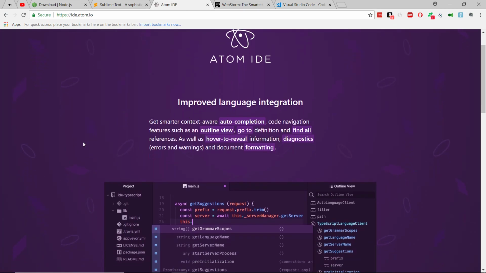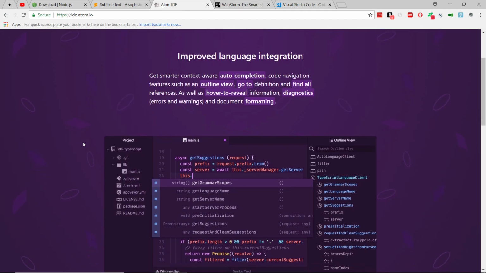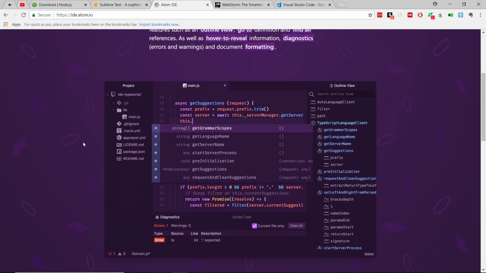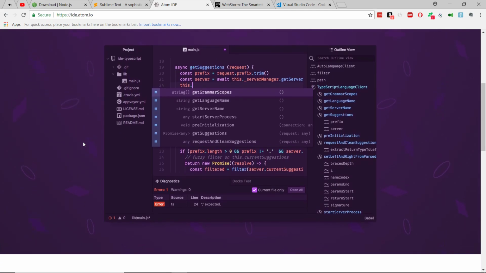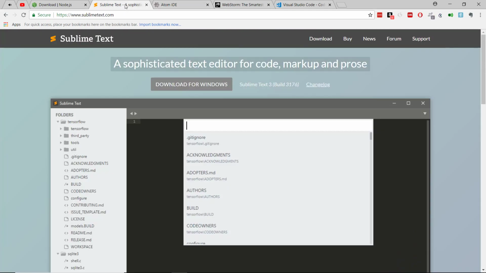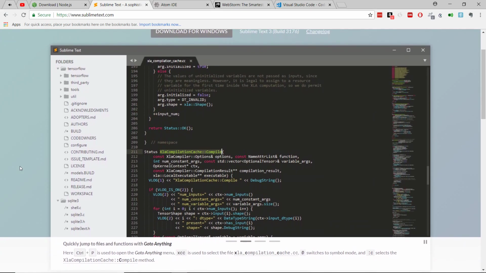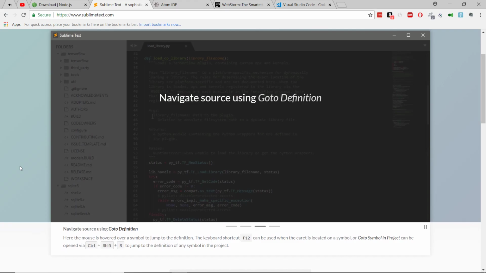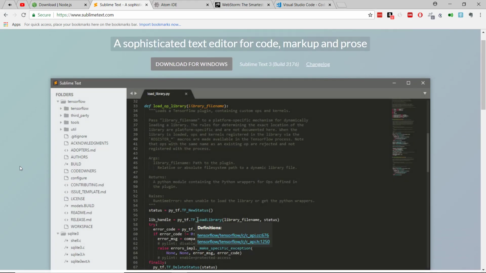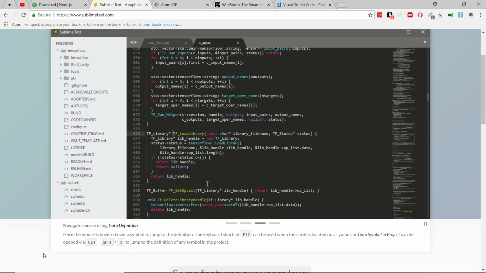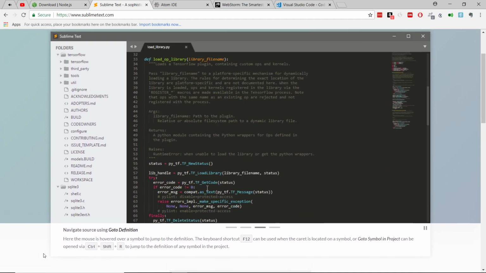Another option is TypeScript support by default. Another one is Sublime Text, which has a lot of multi-select magic, which allows you to perform advanced grep commands through all your files and do whatever you want.